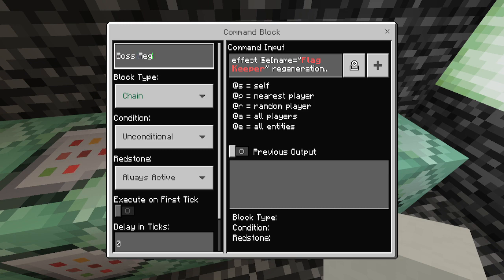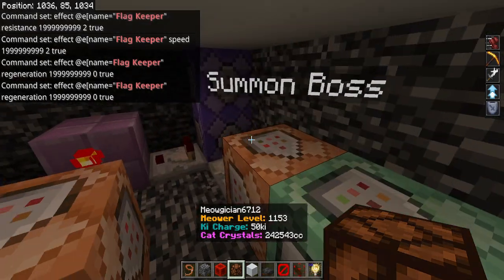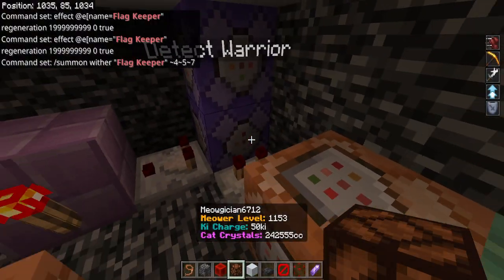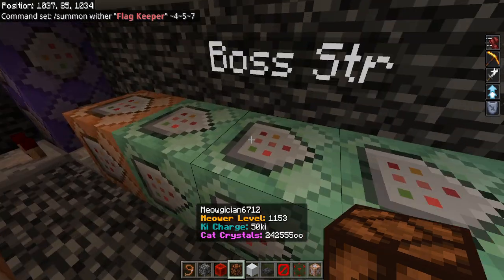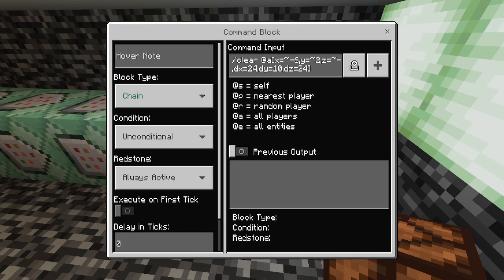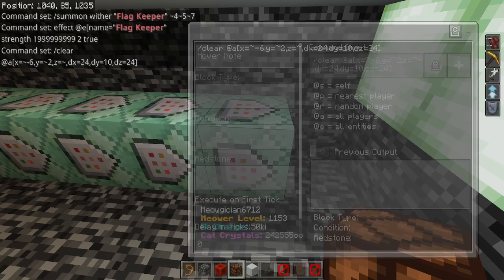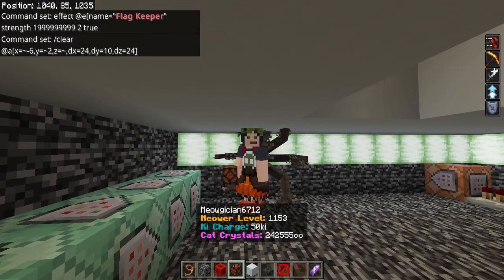This is boss regeneration. So once you give your boss their stats, and remember, this is just an impulse, so it only triggers once. So this boss is going to show up, get all of his stats added onto him, and then this last one, what it does is clears the items of the players in the arena, because I don't want them using outside items.